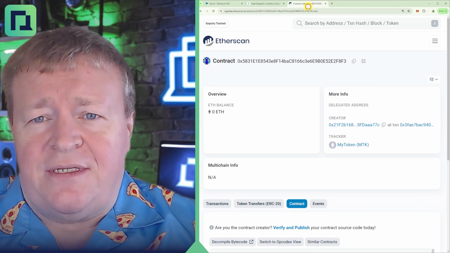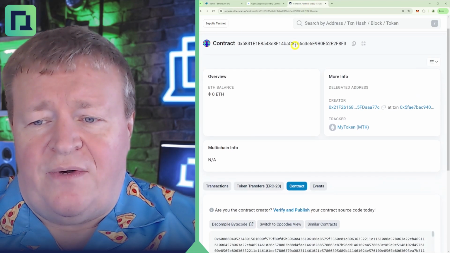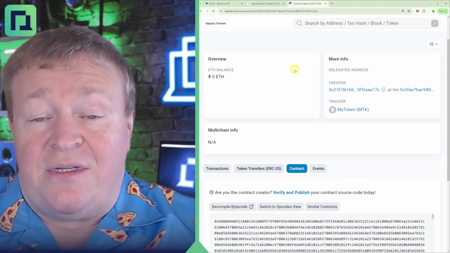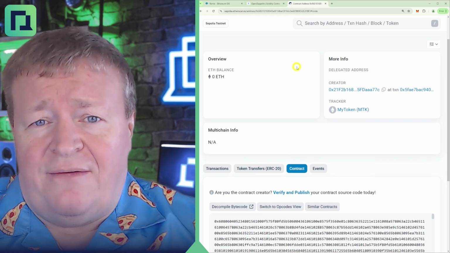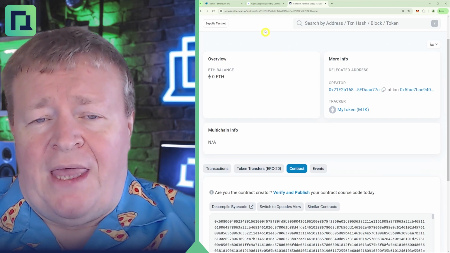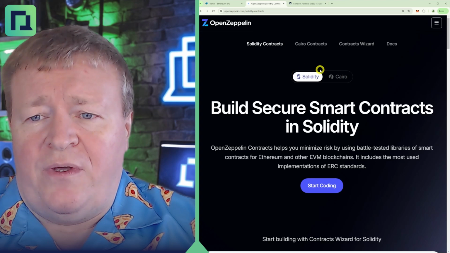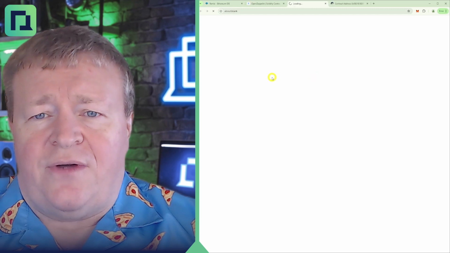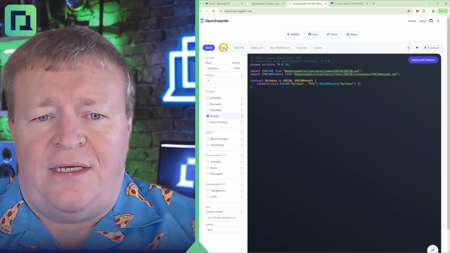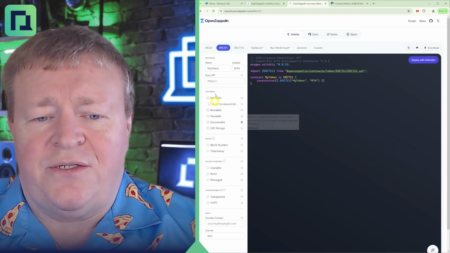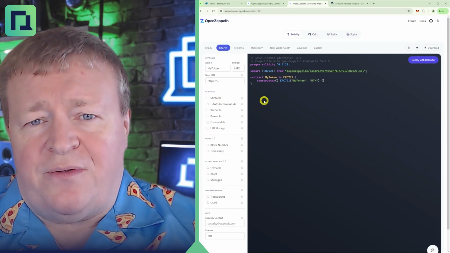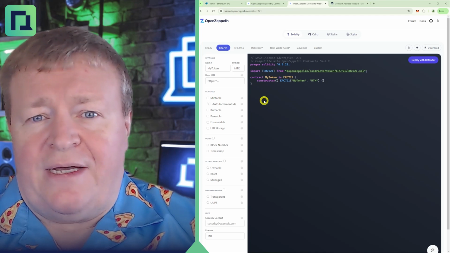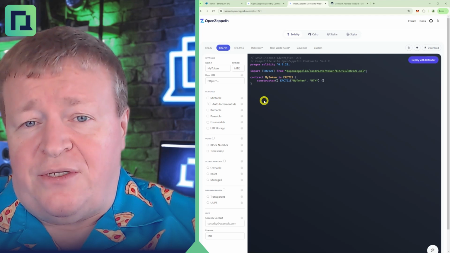So first we know that this is the contract. It's an ERC 721. I actually deployed this one just as a sample. I'm on Sepolia testnet. But this is a standard ERC 721, so it should have standard functionality like tokenURI. So we'll go over to OpenZeppelin, you can look for openzeppelin.com, and we can go to their contracts wizard. And here I'll select ERC 721, and I don't really need anything special since I'm just looking at tokenURI, but if you have special functions you need in here for 1155, 721, anything exceptional, even if you know it has enumerable, you need some of those functions, you can actually just grab those.